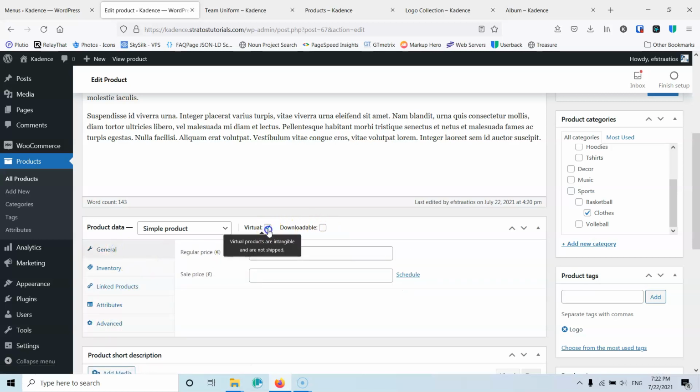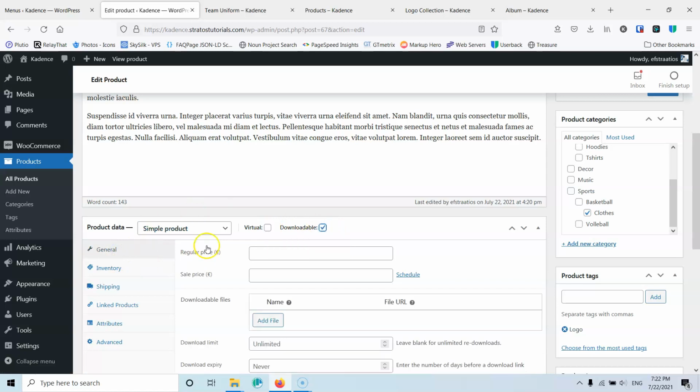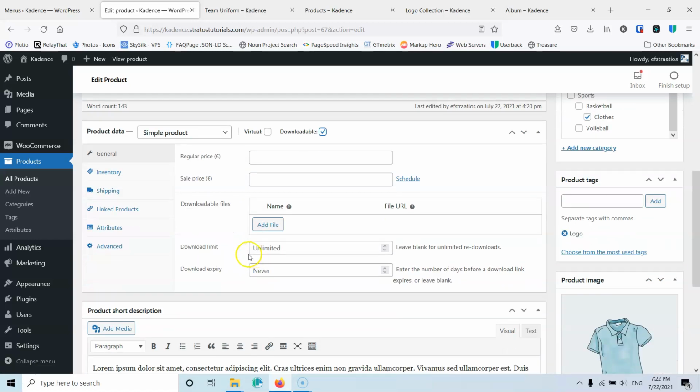Then we have the downloadable product, which has, of course, the regular and sale price, but we can also add the file name here that we want to be downloaded. If you want to add that, just go into the media, add new, and upload the file that you want. Of course, it has to be supported by WordPress to be added inside the media, and then you can add the file inside here.